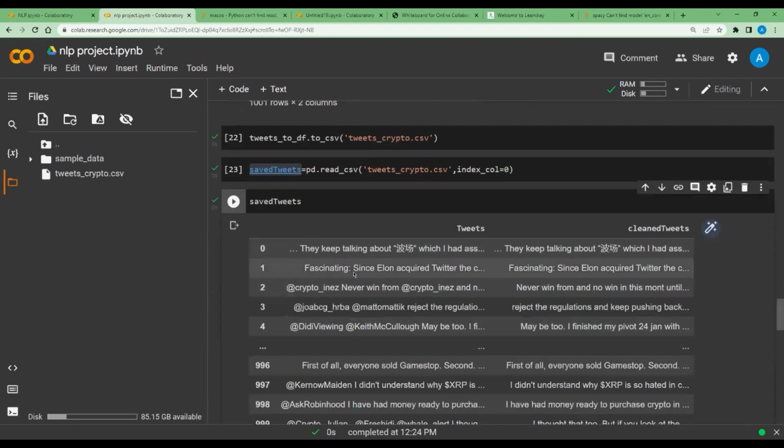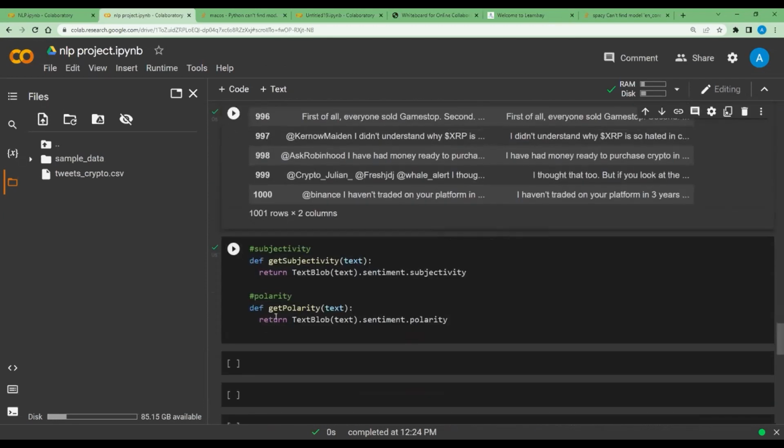Okay, this is the data frame that we have. I need to create another column with the name subjectivity and polarity. Let's write that and see how it goes.